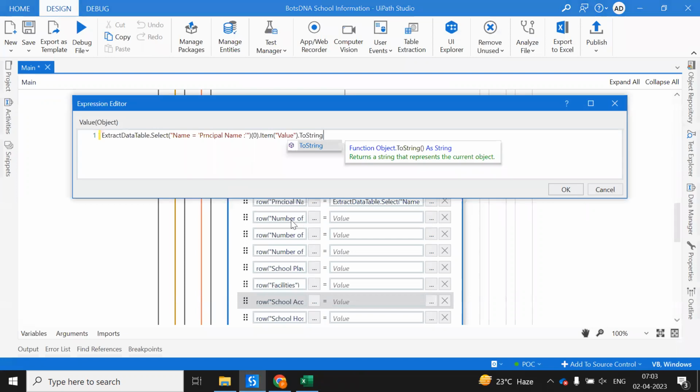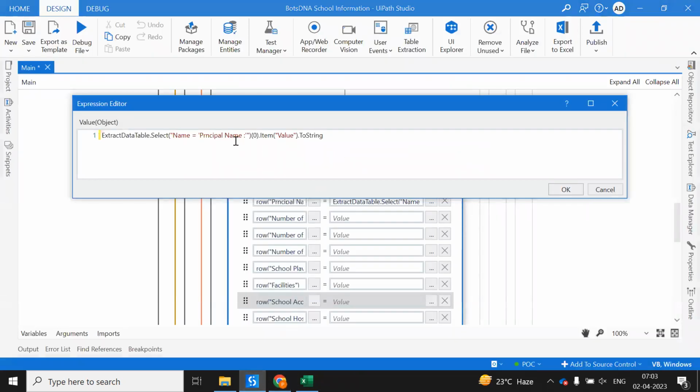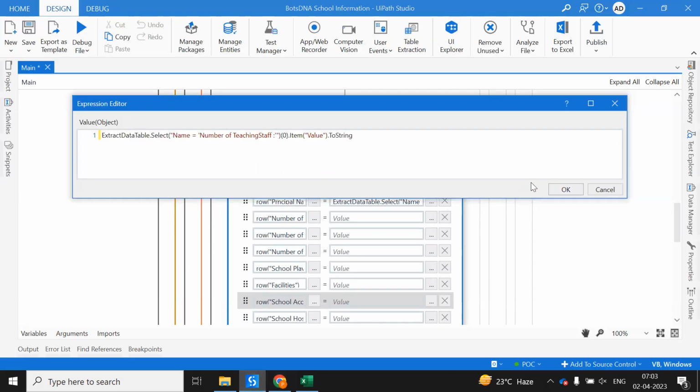And now it is for the number of teaching staff. Next is number of non-teaching staff.